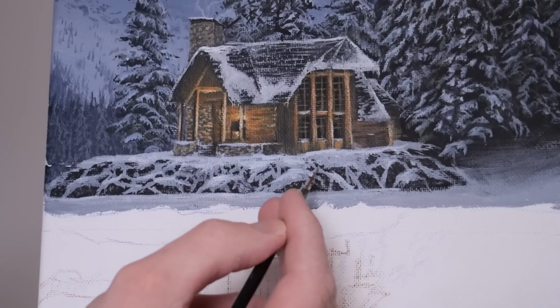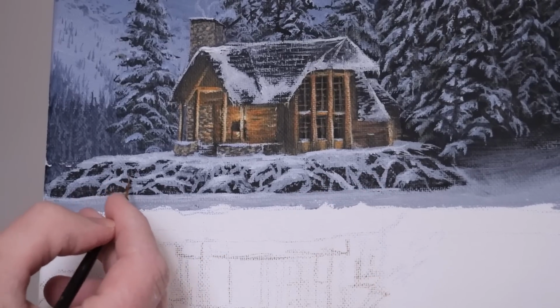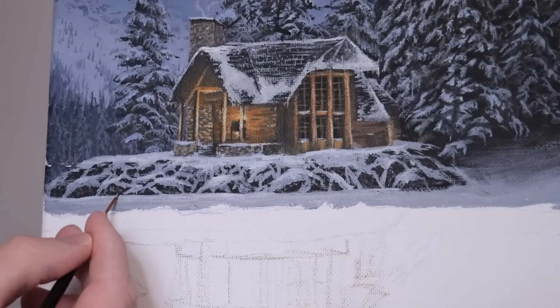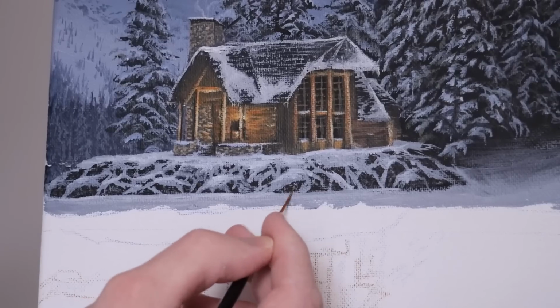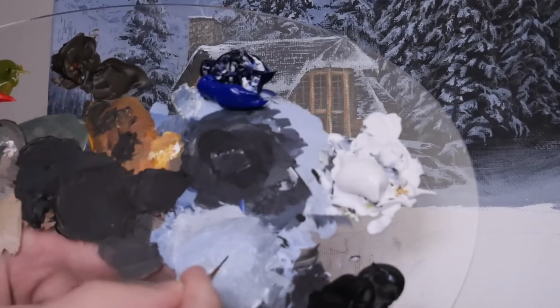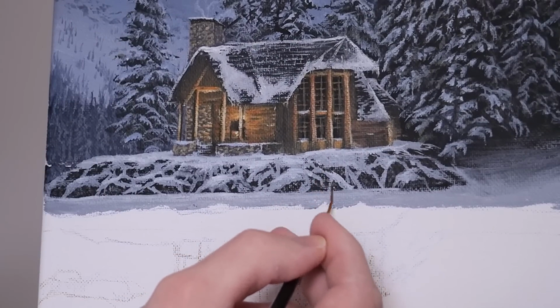But we're kind of just dancing around here and trying to figure out exactly how much we want. We're not going all in on the left-hand side or the right-hand side. We are applying a subtle amount to the entirety of it, and then we are building it up as we go. And you can see that I'm really jumping around, a technique that helps us ensure that we don't subconsciously start doing the same thing in one area.